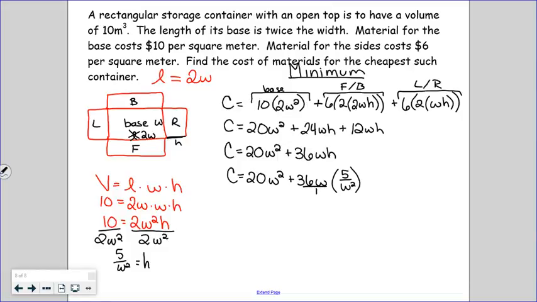If I look at it as a fraction times a fraction, multiply straight across the top, straight across the bottom, simplify. For example, there's a W in the top and 2 of them in the bottom, so I could take out a W from the top and bottom there. Multiply those together. 36 times 5, 180. And we'd get down to this cost equation that we are trying to find a minimum of. It's the same cost equation we had up here, just cleaned up and down to one variable.